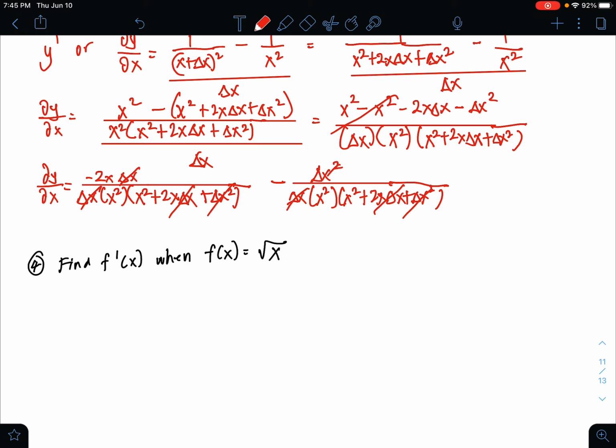So, pag i-rewrite nato siya, may mabilin is negative 2x all over x squared times x squared or x to the power of 4 minus, kani guys, na nabilin delta x, di ba? So, delta x all over x to the power of 4. Remember, that's 0. Okay? So, 0, automatic, wala na siya. So, therefore, our final answer is makancel ang x. So, mabilin 3. Negative 2 over x cubed. That's our final answer.